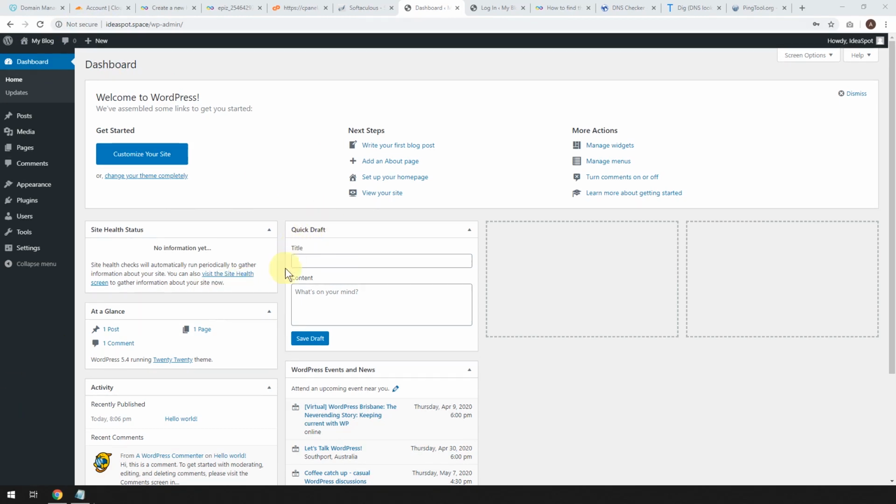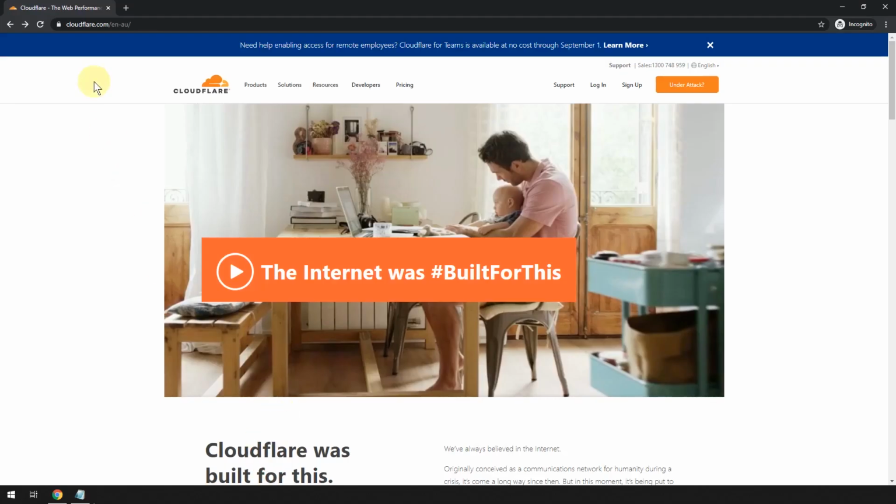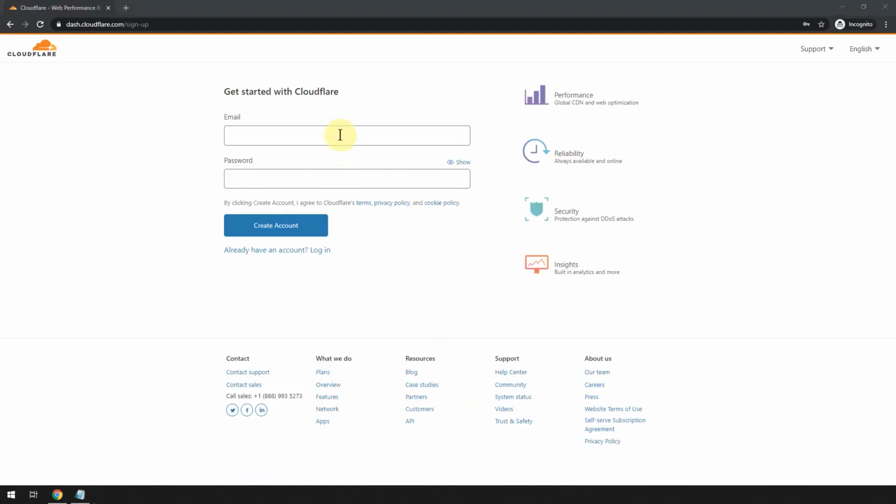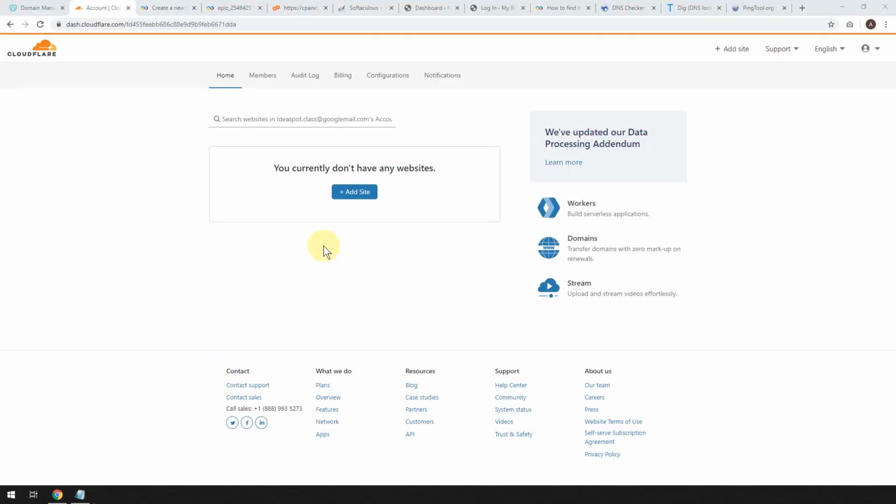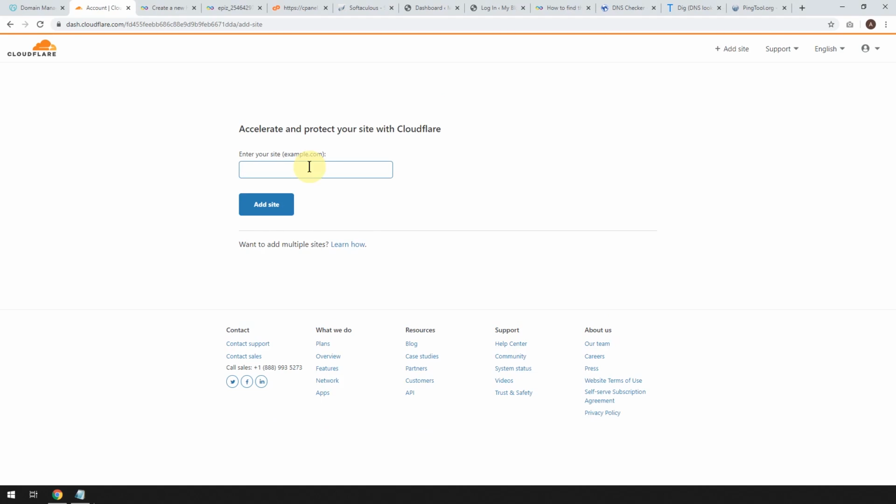So to get SSL, you can get it for free. I'm going to use Cloudflare to do this. So go ahead over to cloudflare.com. And if you haven't already signed up, go ahead and click sign up. You'll just need to get started with an email and a password. And then after you've registered, go ahead and validate your email. I'm not going to go through those steps. It's pretty straightforward. So once you've logged into your Cloudflare account, it's going to say you don't have any website. So we're going to add our site with that button there, or you can add a site through the button up here.